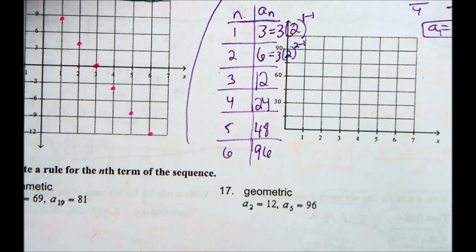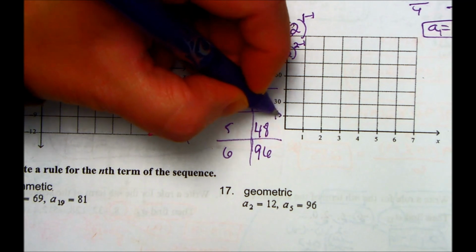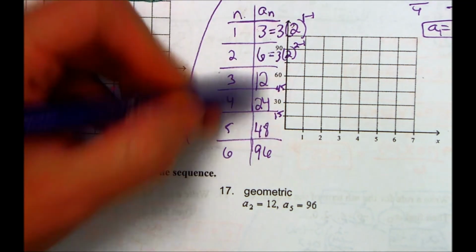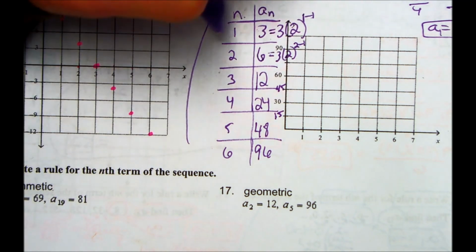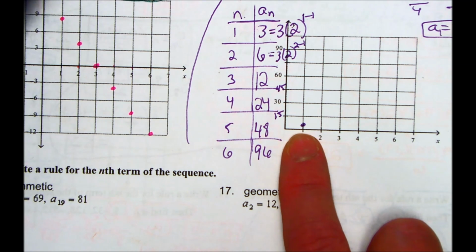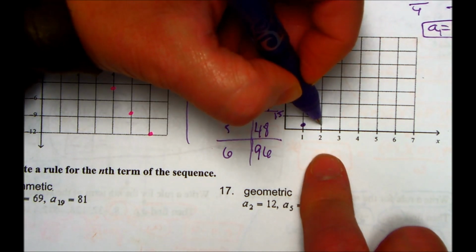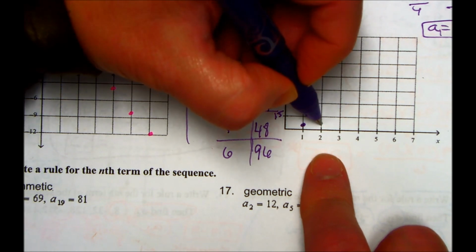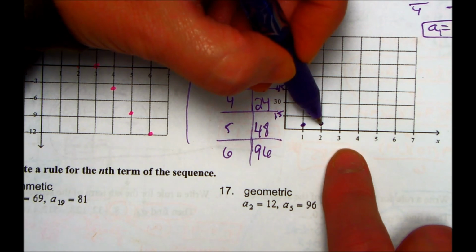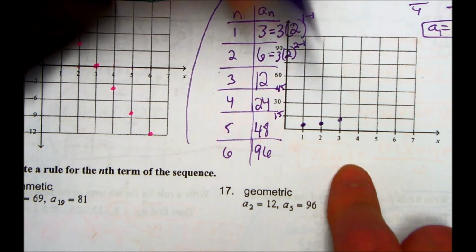All right, so now let's graph it. Notice your intervals here. You've got 30 here, so this is 15. So this would be 45. So they're going by 15s. So the point (1, 3) is going to be almost right at the bottom, just a little bit above the x-axis. The point (2, 6) is not even going to be halfway to the 15, just a tiny bit higher than the 3. And then (3, 12) is going to almost be to the 15, but not quite.